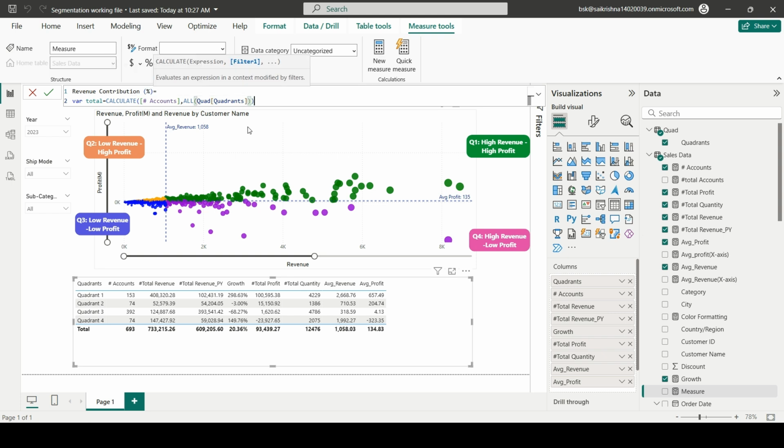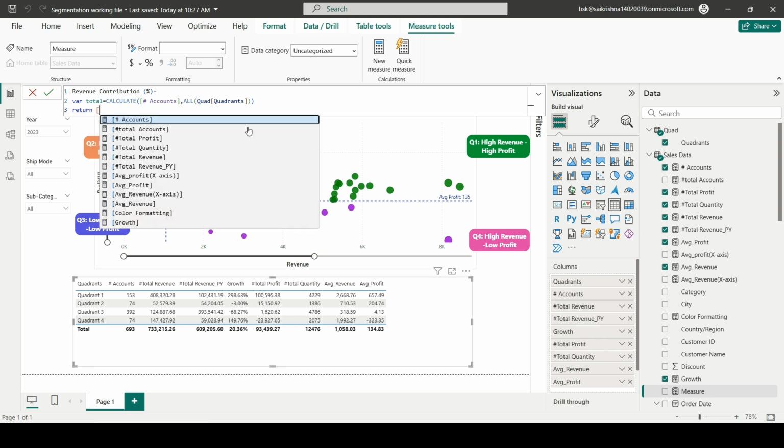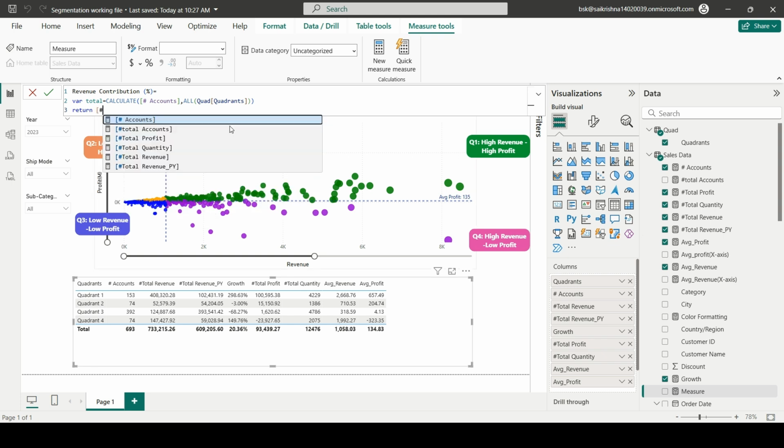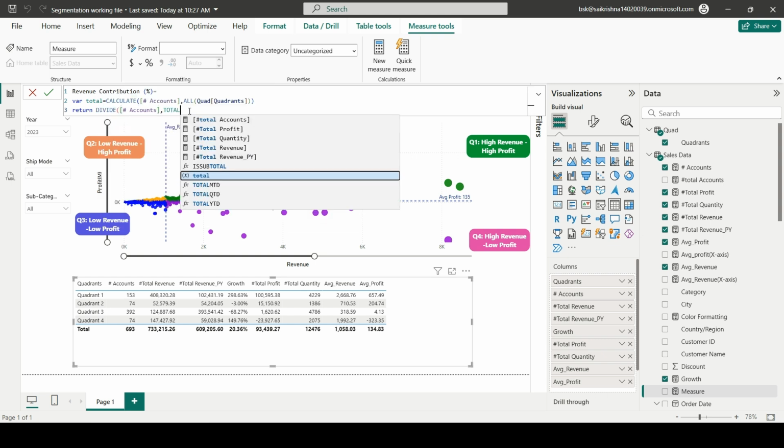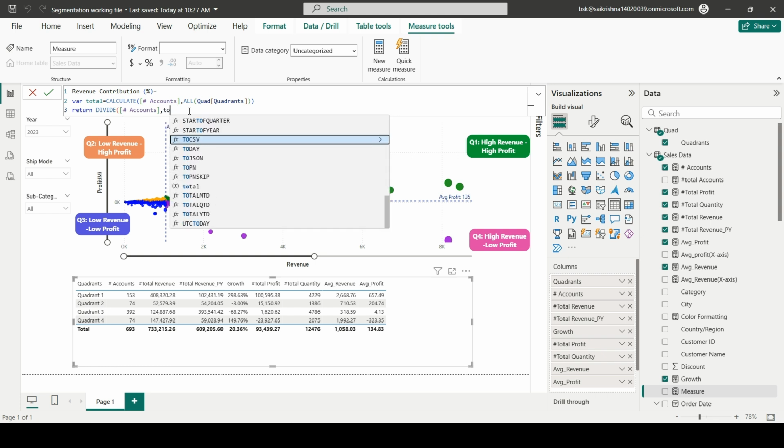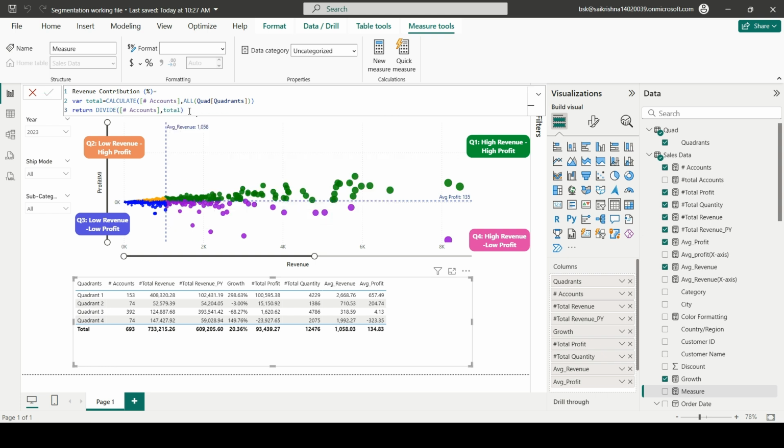This is the total value of the accounts. Now return accounts divided by the total accounts. Total has already been defined as a specific variable at the top. So let's use the total as well.